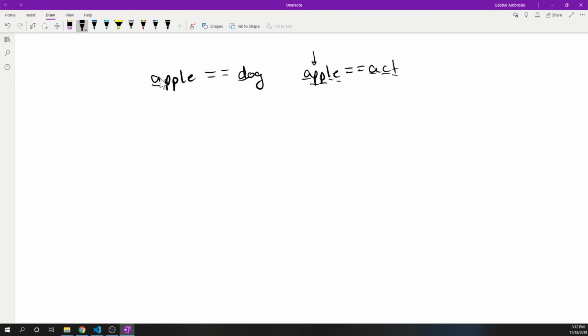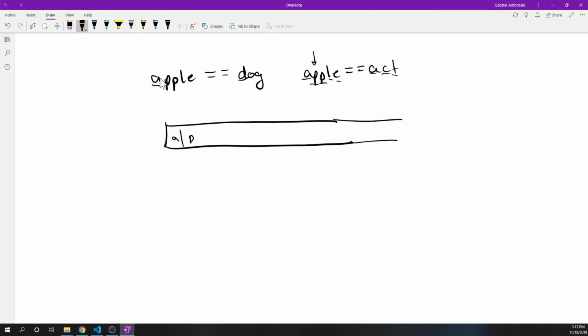And so this introduces the concept of something that we really haven't talked about, which is how do you store something big like this, a word? How do you compare each individual component? Well, Python has this handy thing called a list. All a list is, is a list of items. So instead of saying we have one number, like the number 10, we would have a letter here, A, P, P, L, E. That's the word apple. This is our list. And so then we could say, well, what's the list at position 2? And then you would return whatever the letter is at the second position inside this list.